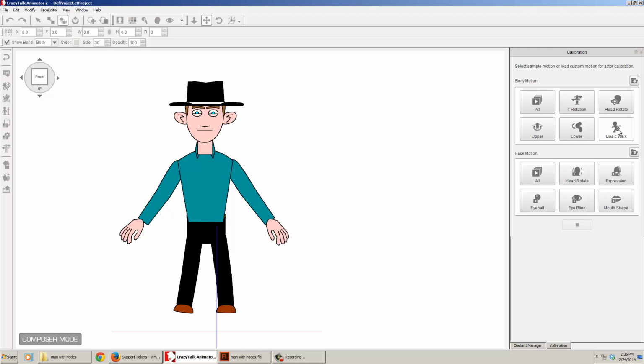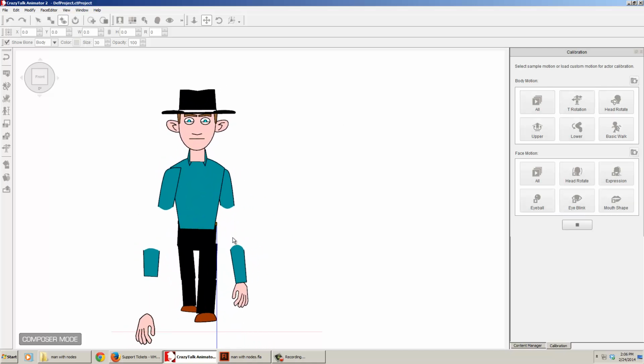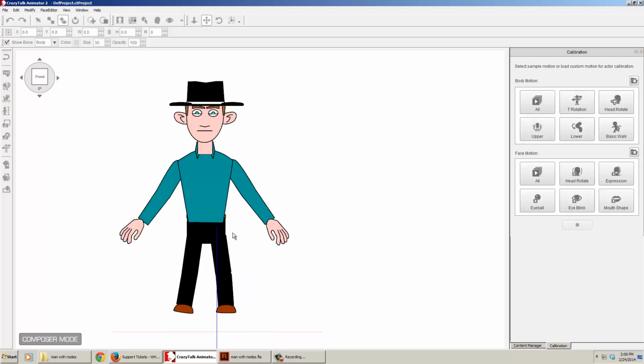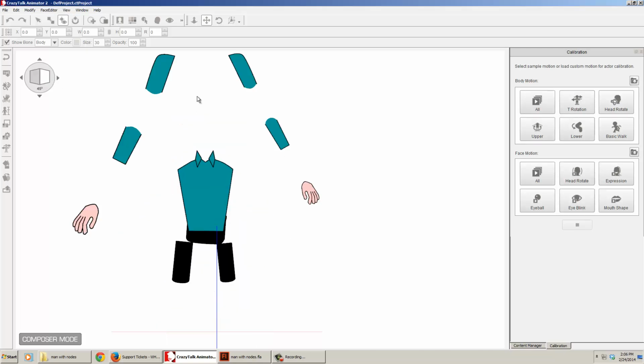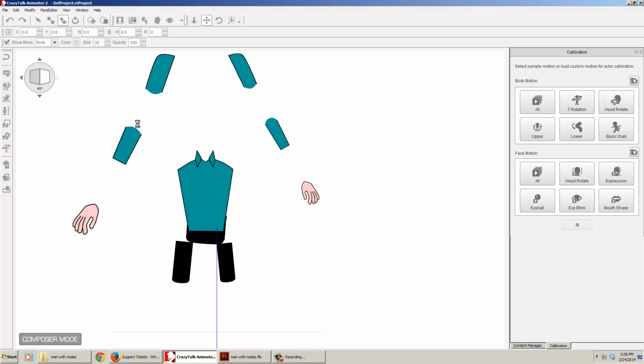But let's see here. Let's do a basic walk from the front. Okay, and now the reason this is happening is because you don't have anything else on the other side. You haven't done any of these shapes yet, so basically this is a 3D walk cycle. So whenever it does that, even though you're looking at the front, some of these sprites are being replaced with the sprites that are immediately to the side.